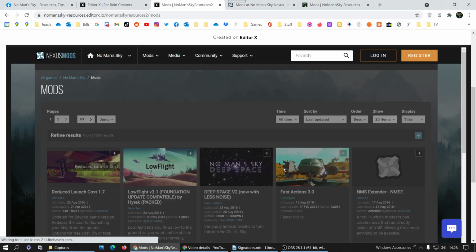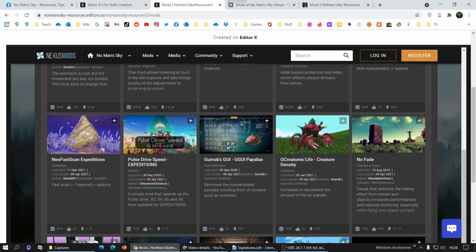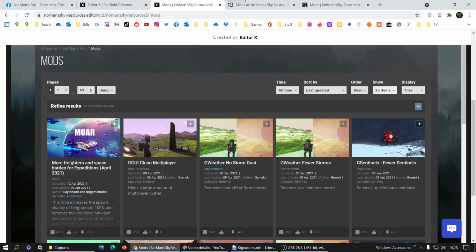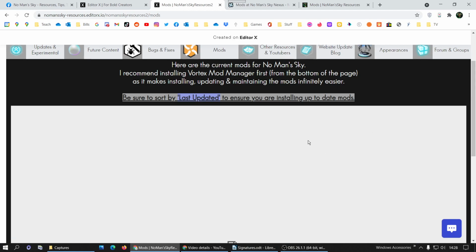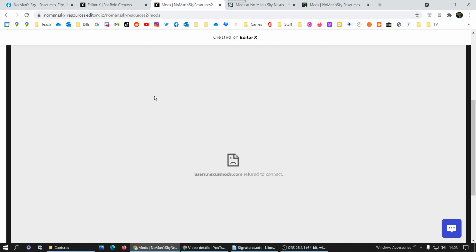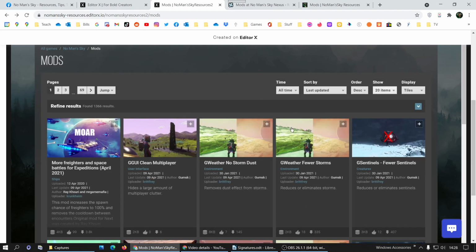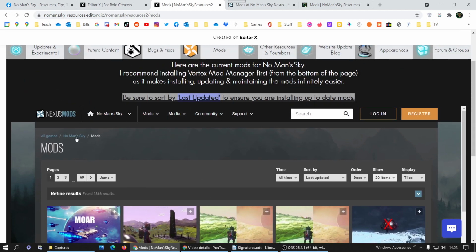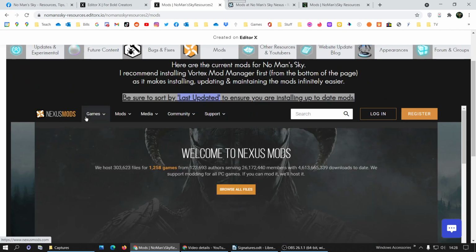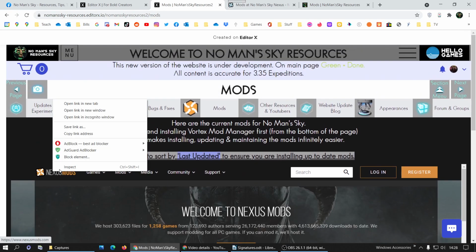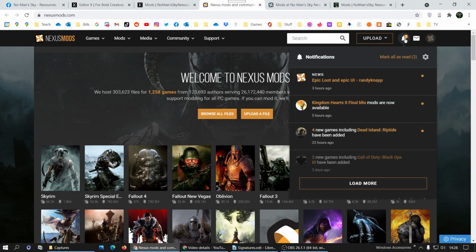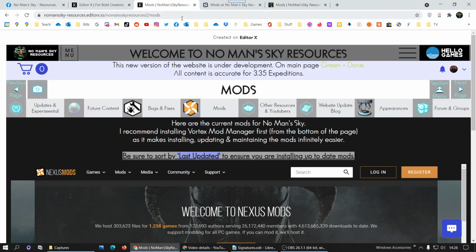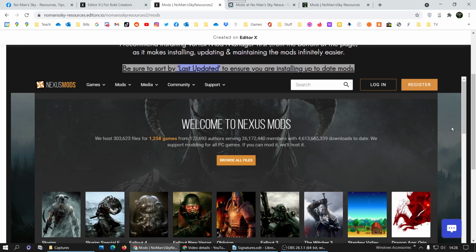So then we can go last updated, and we have. The only issue with this is that I don't think it remembers your login because it's embedded. Yeah, it doesn't like it because it's embedded within my website rather than being on the actual website. But that's easy enough because you can simply go to the website by clicking the link in a new tab. Okay, so that's that page more or less done.